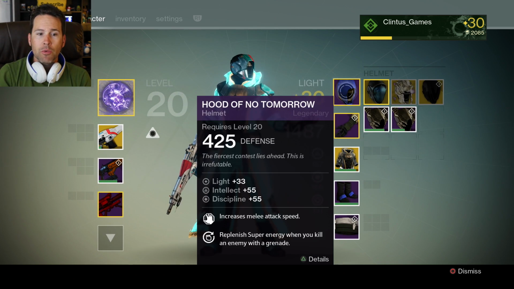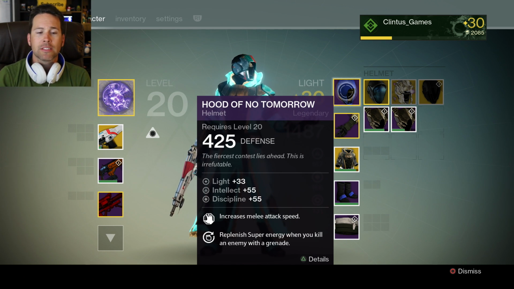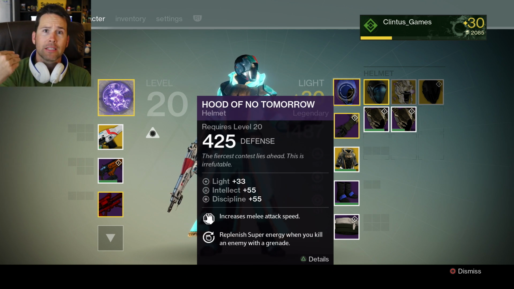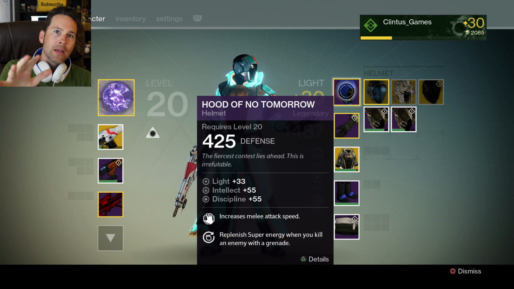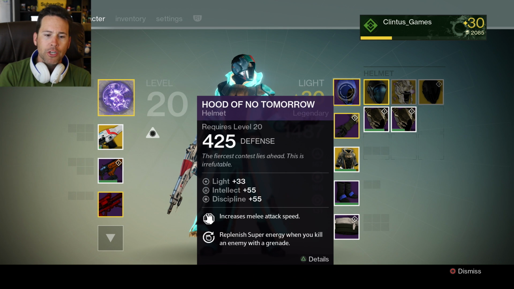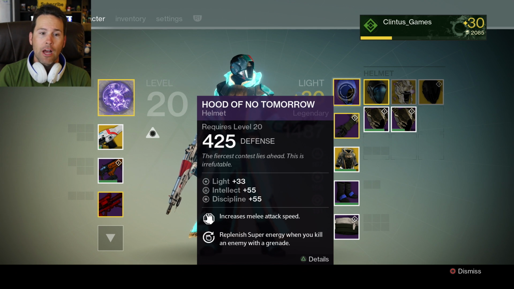If I was going to play Crucible right now, which I'm going to do after this, this is what I would use. Starting with the Hood of No Tomorrow as my helmet armor. This is a fully upgraded legendary helmet. I got this from Future War Cult, which is one of the factions in the tower. I like Future War Cult because they have intellect and discipline as their main statistics on their armor, which is what I want. So 425 max defense, light 33, intellect 55, discipline 55. Increased melee attack speed. This is the number one reason why I love this hood. I can almost throw 2 melees when most people can only throw 1, especially the Titans. They're slow. Also replenish super energy when you kill an enemy with a grenade. I use grenades a lot, hence why I want the discipline. So this is a great helmet.